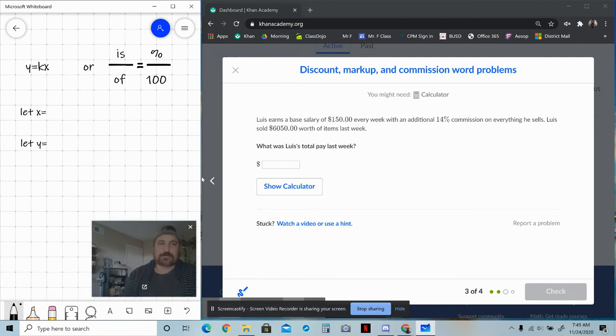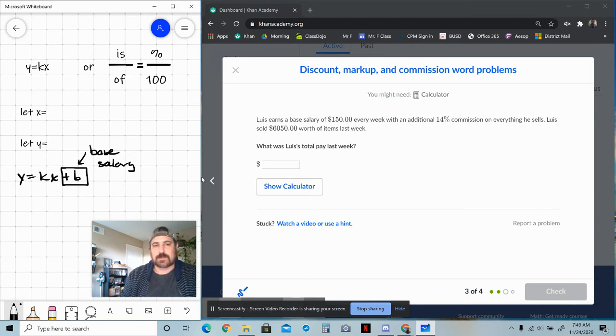Okay, so this is actually not a y equals kx. This is actually like y equals kx plus b, if you will, right? It's kind of like mx plus b. But basically what you're talking about here is that this constant is the base salary, right? That's his base salary, like what he's starting with. And then you're adding that to the kx, okay? And kx is the commission he's earning. So this would be your commission. And what would the y be? The y would be your total salary, okay, including the base salary and the commission. So if you think of it that way, that's what the equation would look like.